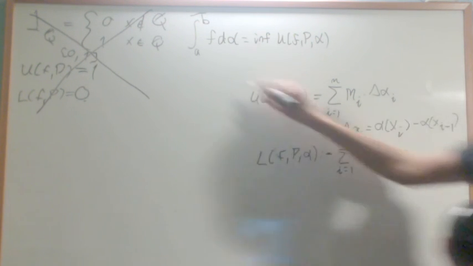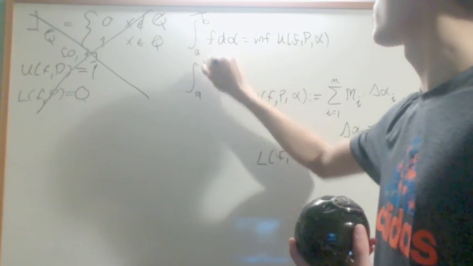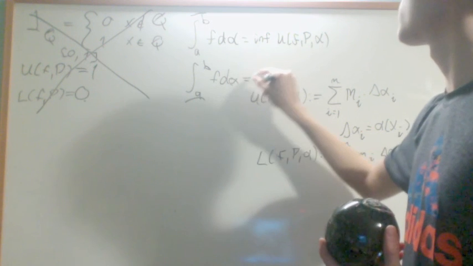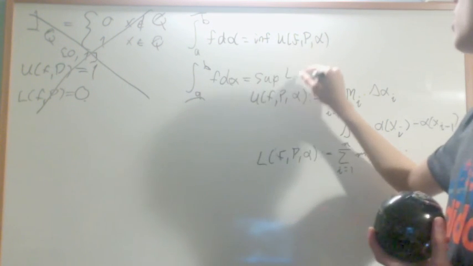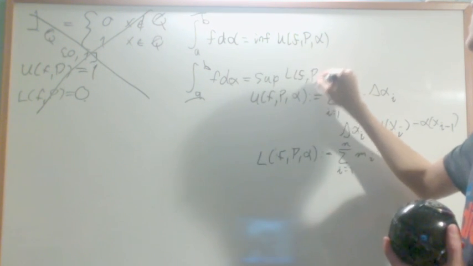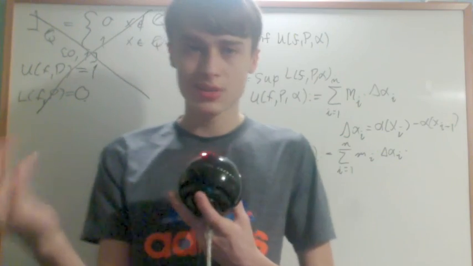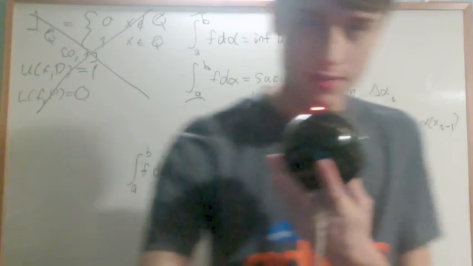If you have that, then the lower integral from A to B, lower of F, D alpha, is going to be the supremum of L F P alpha. And then if they're equal, you have it. And that's really just a simple expansion. And that's it.